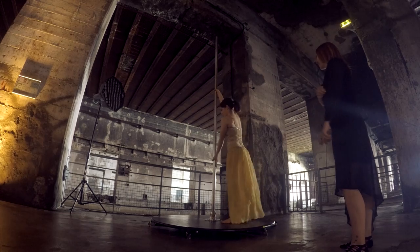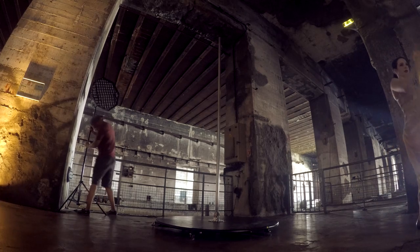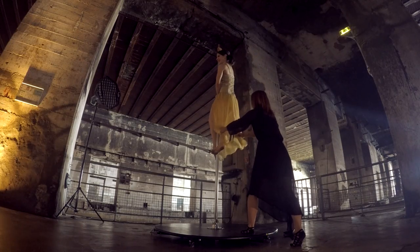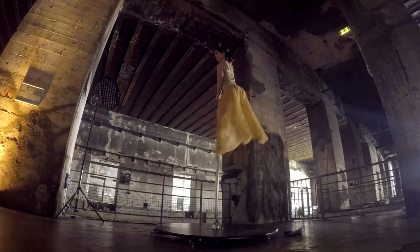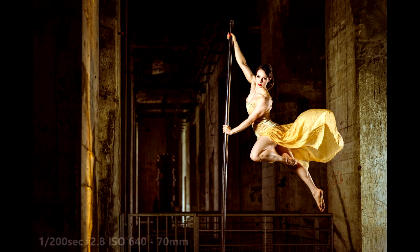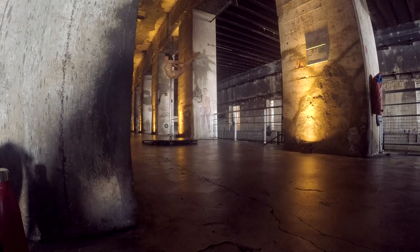Number five, spinning or static. The pole can stay still, static, or it can spin, spinning. This is up to you and up to your performer. The advantage of having it in static mode, having it still, is that you can place your model, think about all the details, place everything where you want them to be, and just, you know, create, make your picture. The only issue is maybe your performer prefers when the pole is spinning.